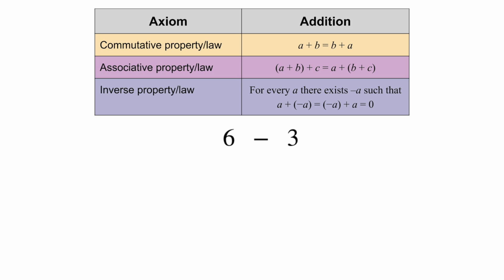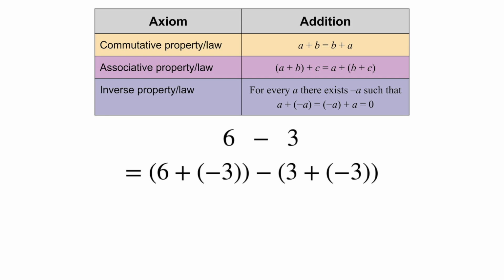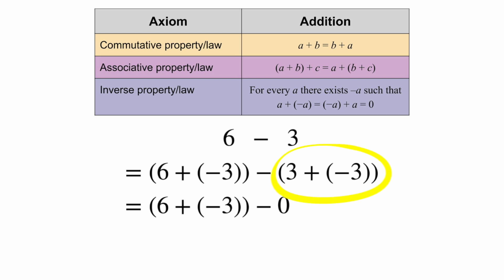The additive inverse also allows us to write any subtraction as an addition, to then be able to take advantage of the commutative and associative laws for addition. The difference of two numbers is not changed when the same number is added to both numbers. So, by strategically adding the additive inverse of the subtrahend, the number we are subtracting, we can make it equal to 0, leaving an addition.